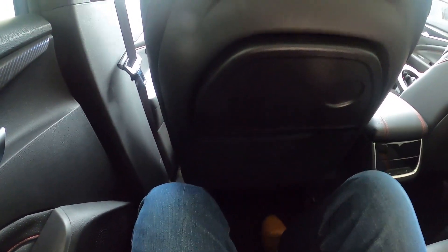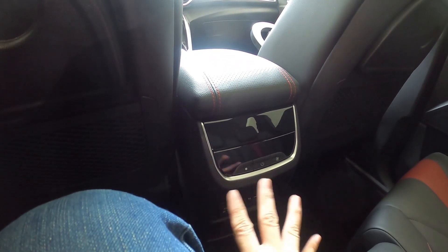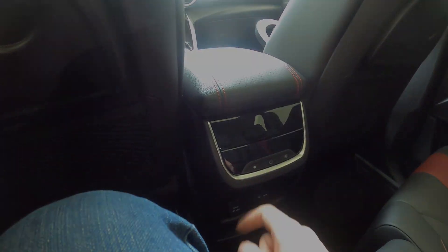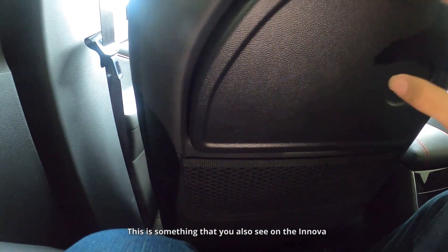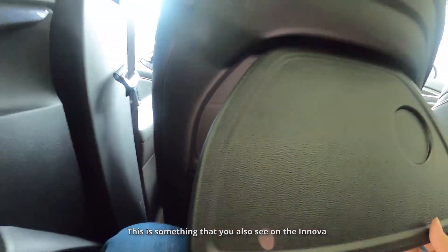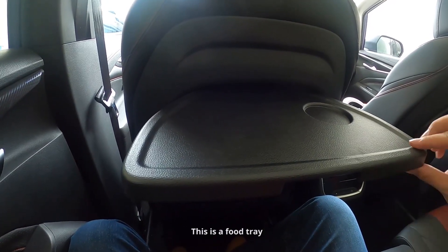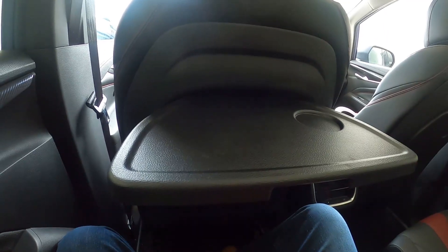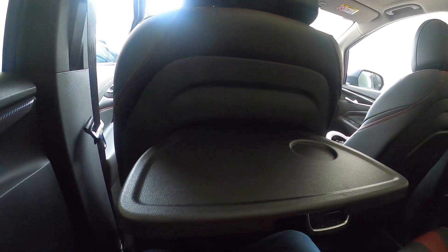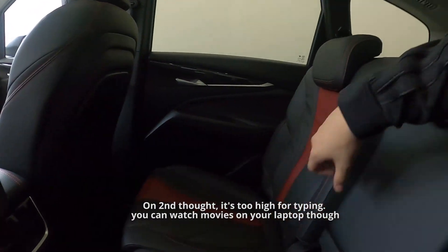I'm now at the second row. The room is okay — the front seat is adjusted to my height. Headroom almost feels unlimited. Over here you have controls for the aircon: you can adjust the fan speed and turn it on and off. Down here you have one power outlet and one USB port, similar to what you also see on the Innova. There's a fold-out food tray — it does wobble a bit, but if you're stationary it's a good place to put your food. You also have a notch for your cup, and you can put your laptop here to work. You also have two cup holders.